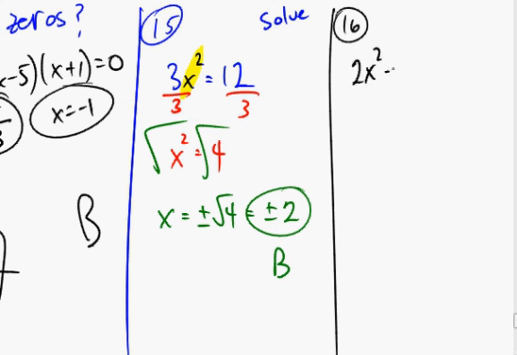16. You could do the same method on this one. So basically, if you have to solve an equation and the b equals 0, there's no term with x to the first, then you could use this method. You just get the x squared by itself and square root both sides. So, get this by itself. I need to add 39.